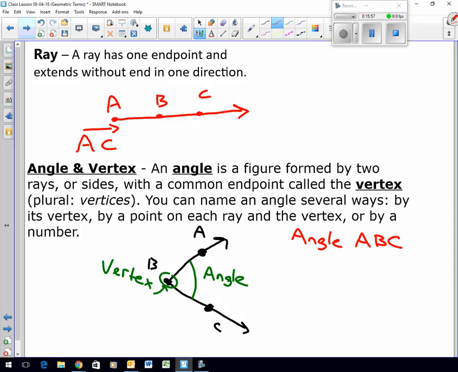Just like everything else in math, we try to be as confusing as possible. Y'all remember your less than greater than symbols? Good. They're no longer less than greater than symbols. Now, this is angle A, B, C. We don't do inequalities in here. Anytime you see this symbol, you think of an angle. Sometimes they'll be really cute and do like that. Means angle. Everybody with me? That's the symbol for angle. I think y'all know that.